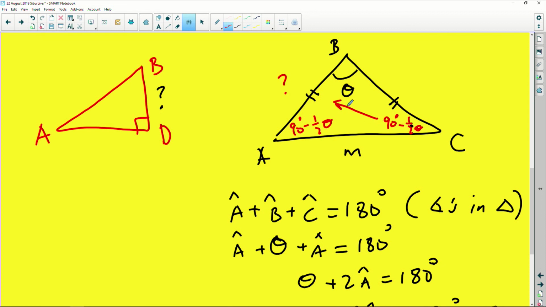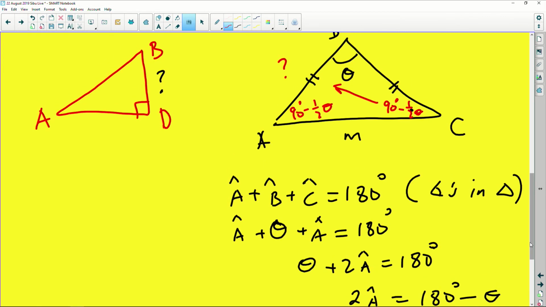Now, which trig ratio will assist me in this case, guys? Very easy. I'm going to use the sine rule. Why? Because I've got the angle and the line opposite that angle. I also have another angle. I'm looking for a side opposite one of those angles. So according to the sine rule, that side, which is AB, I'm going to write here. AB divided by the sine of angle C will be equal to the line opposite to theta, which is M, over the sine of theta.